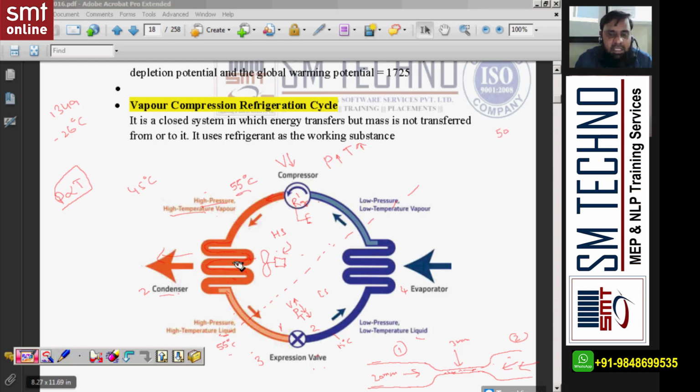Anyhow, at this level, in chapter 3, you are going to learn how the system works. But the actual components I'll show you in chapter 5. The appearance of actual components, how the compressor, the condenser, the fins look, and what the different systems are. If you know this, then you can understand and learn chapter 5. So don't worry, I'll show you all these components in chapter 5. At present, just understand how the system works. That's it. So here at 15 degrees centigrade, after losing the heat because of the expansion process.